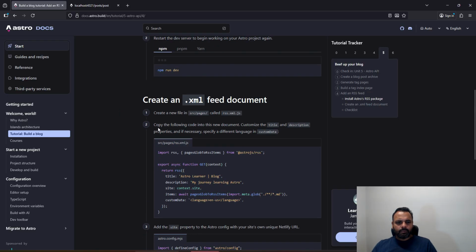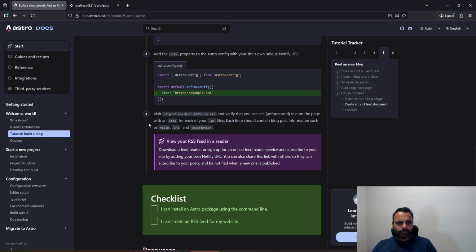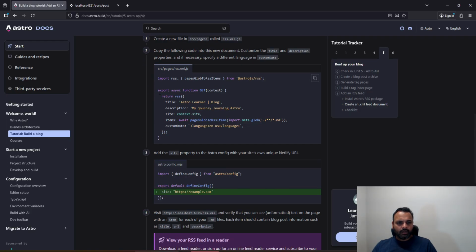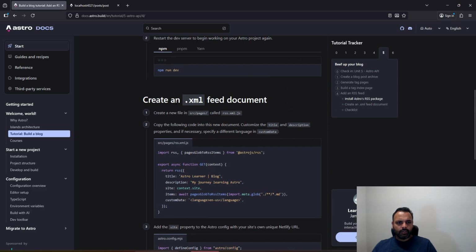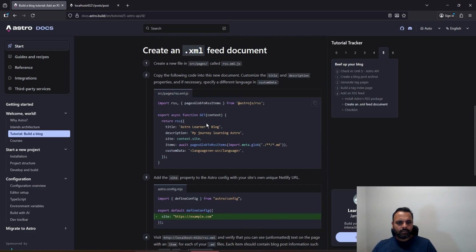I'm just going to skip this part because I'm not interested in the RSS feed side of it at this moment. For those of you who might be interested, it looks pretty straightforward. We're installing an npm library, astro/rss.